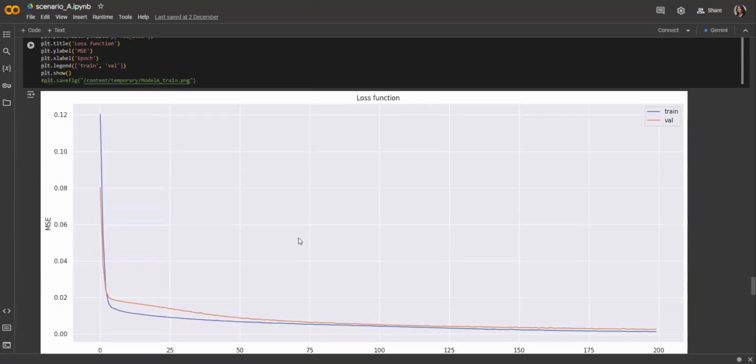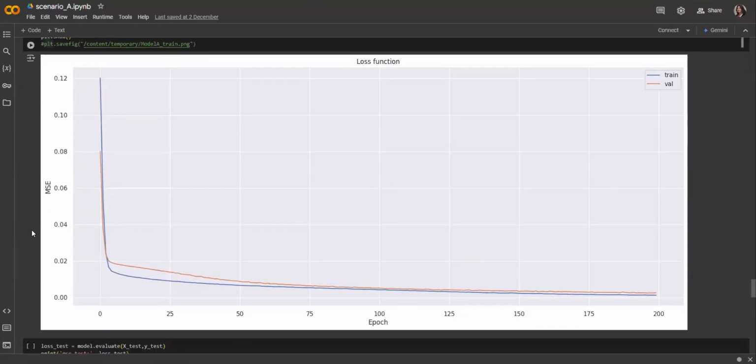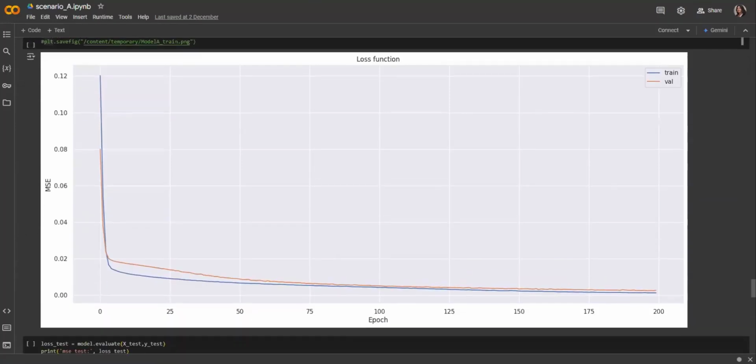From this plot of the mean squared error, we can see that the training loss is decreasing, which means that the model is learning, but also the validation loss is decreasing, which means that the model does not overfit or underfit, but is actually learning. So it is able to generalize to unseen data from the test set.